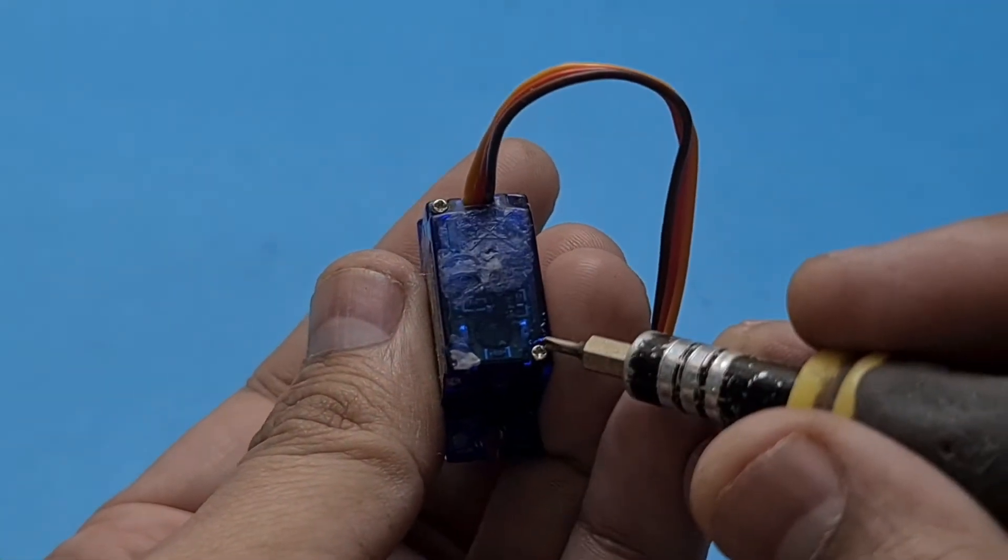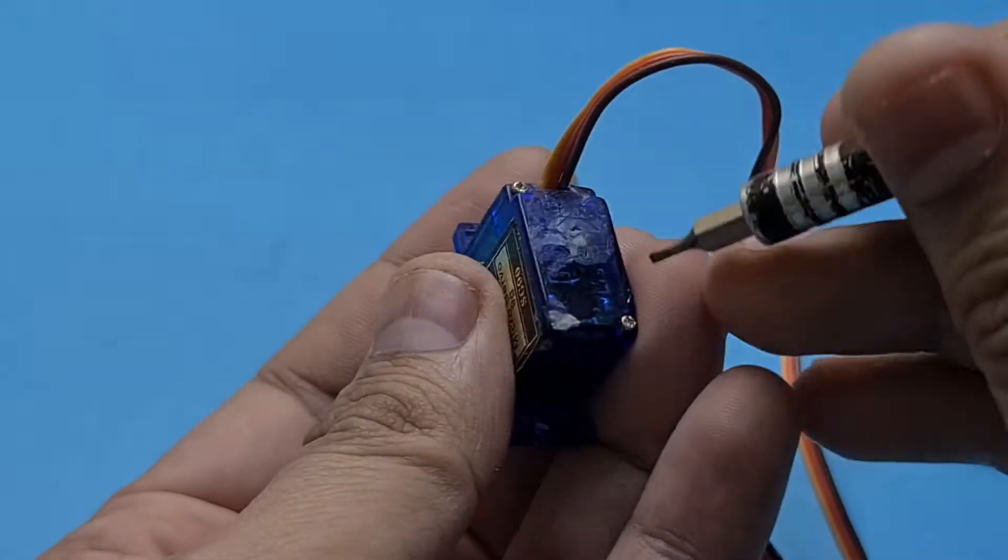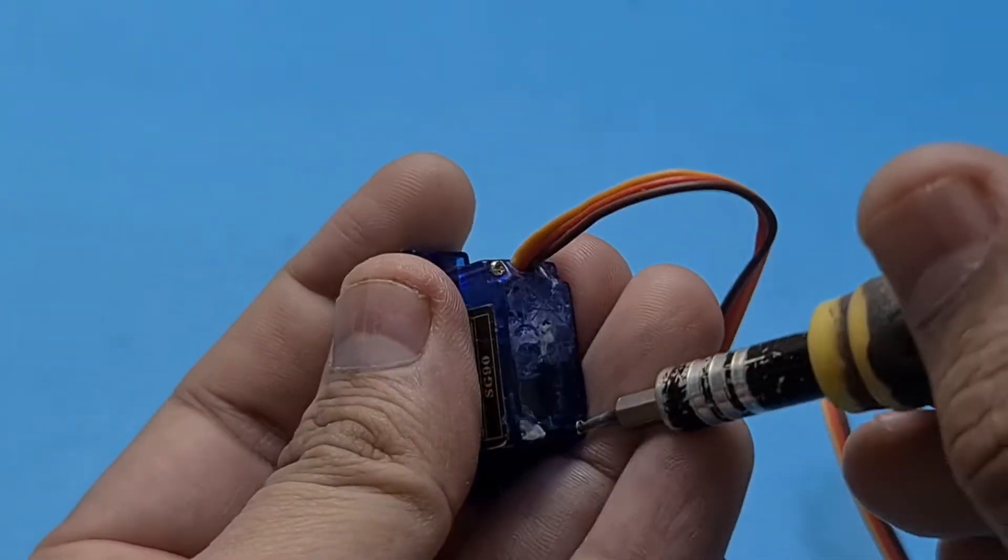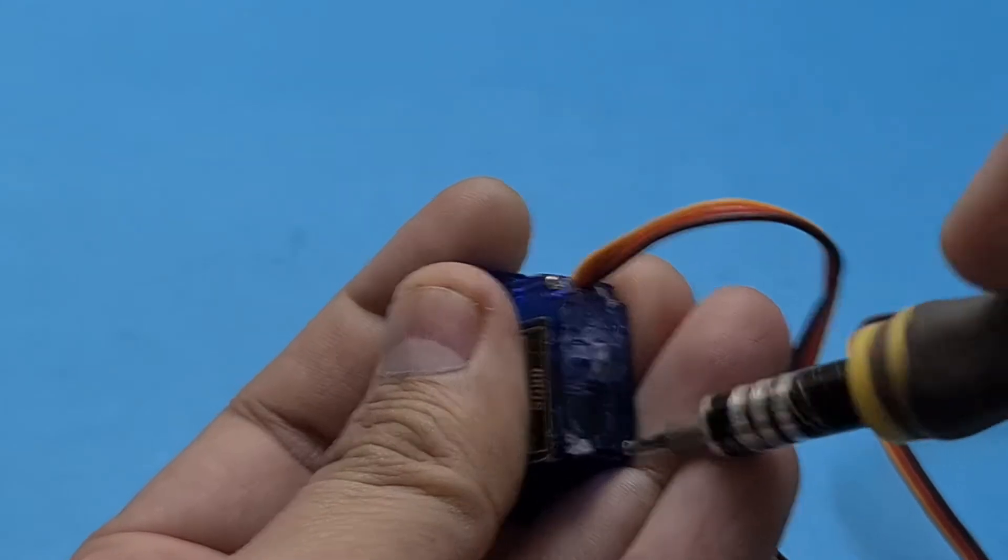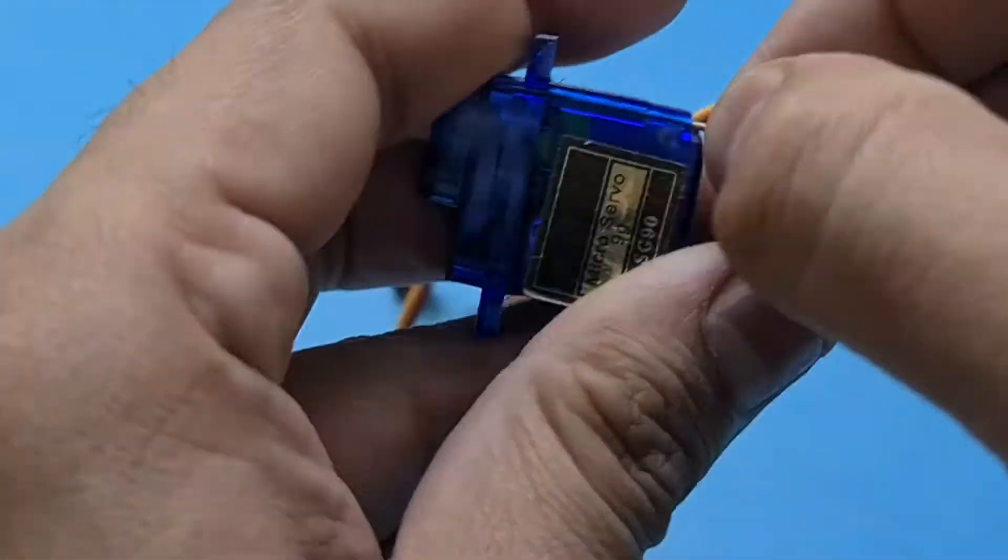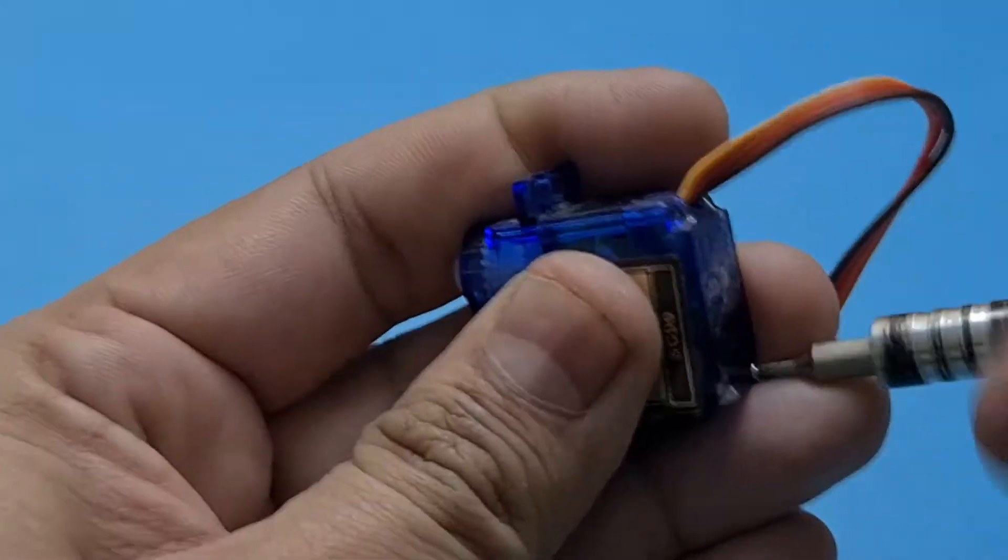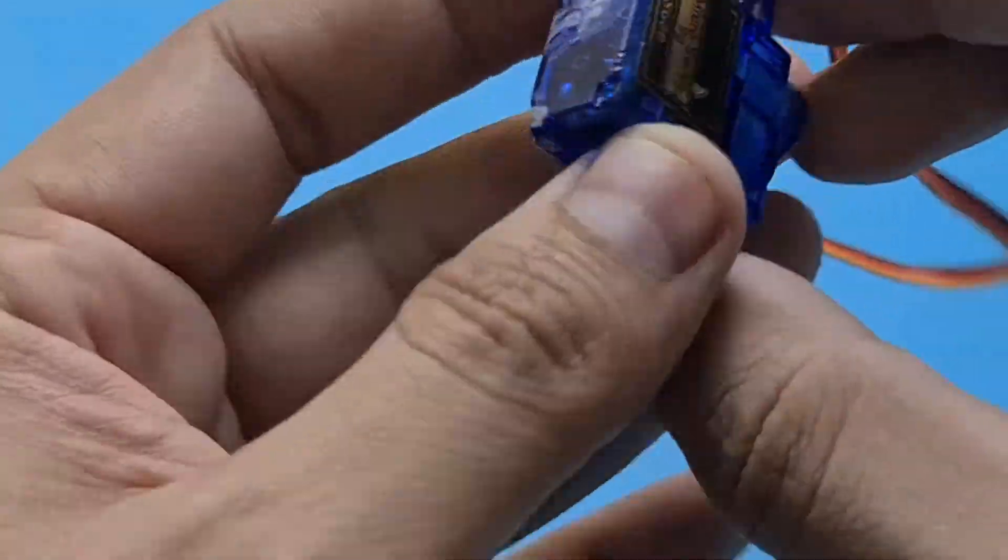The motor body is made of semi-transparent plastic. These two screws are holding the motor body together. I'm now going to unscrew them. To save your time, I'm increasing the video speed here. Once you've unscrewed these screws, you'll also need to remove these stickers because they're holding the backside together.